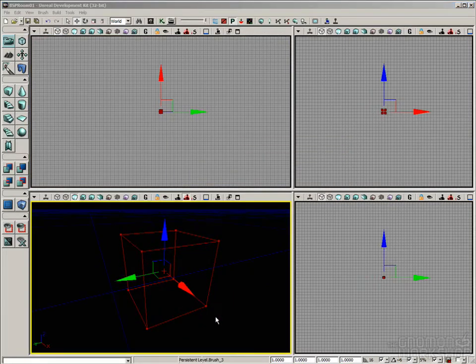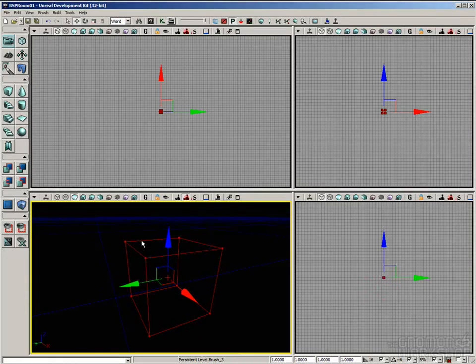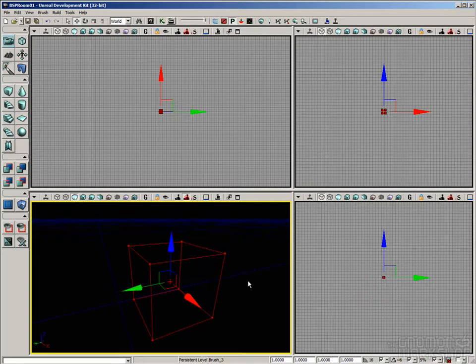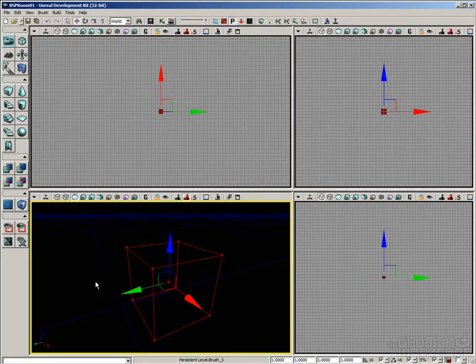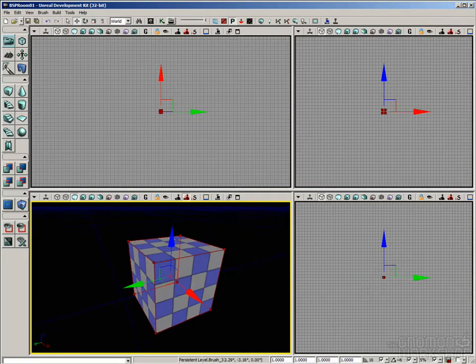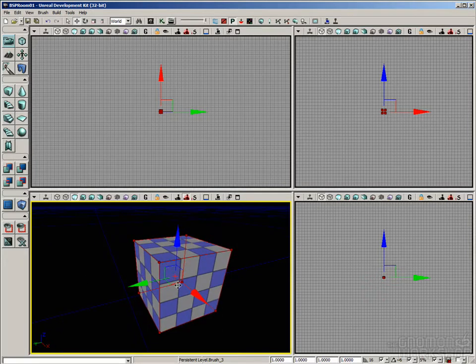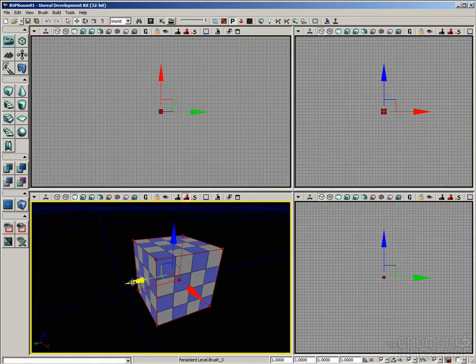So you can think of the builder brush as a rubber stamp. Whatever shape and size it is, wherever it is in the world, you can stamp down real BSP geometry that the player will see and that the player will collide with. You can do that by pressing this button on the left-hand side here, CSG Add, or you can use the hotkey, Control A. So there we go. Now I've got an additive brush right where my builder brush was. And I can move the builder brush out of the way.